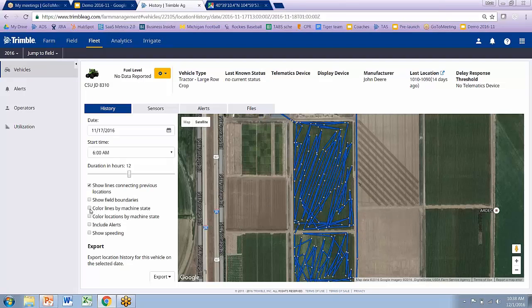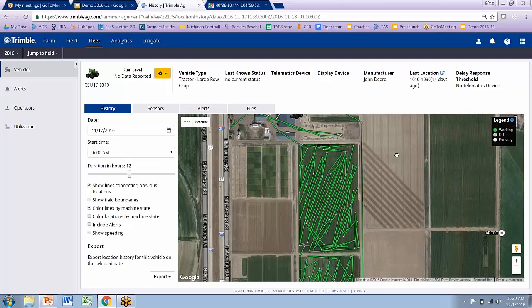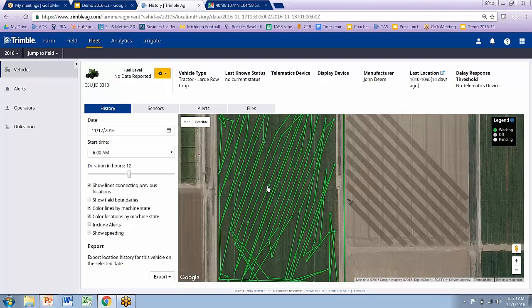So now I'm going to color the lines by machine state. So what's that mean? Over here on the right, we have a legend. And so wherever it's green, he was working. And that means he was going over a speed you set as a working speed for that activity. And you'll notice there's some white and some gray, which means the display was off, or the machine state was pending, which means at the time they turned the display off, all of the information did not get to the cloud. So for these white bars here, as soon as they turn the display back on, these will be populated with the right working state, because there will be time for that data to get up to the cloud. You can also have the breadcrumbs turn green if the white bothers you. We had some customers that wanted to be able to do that.